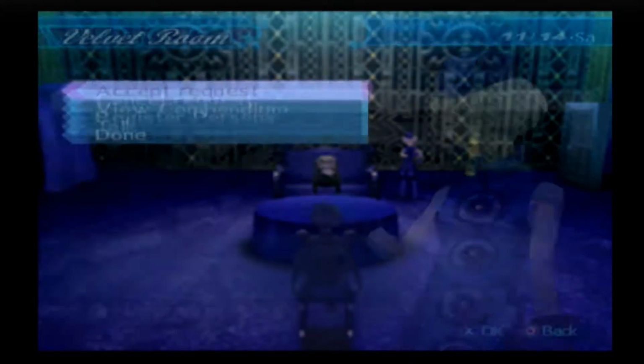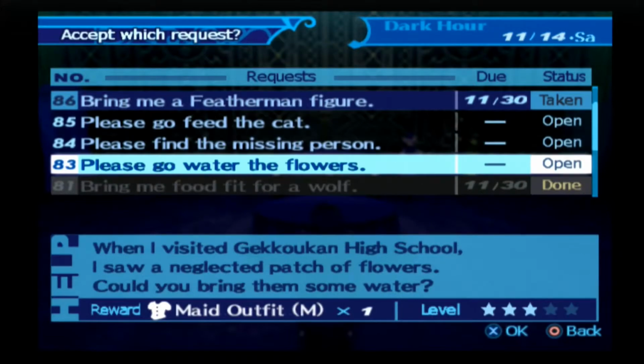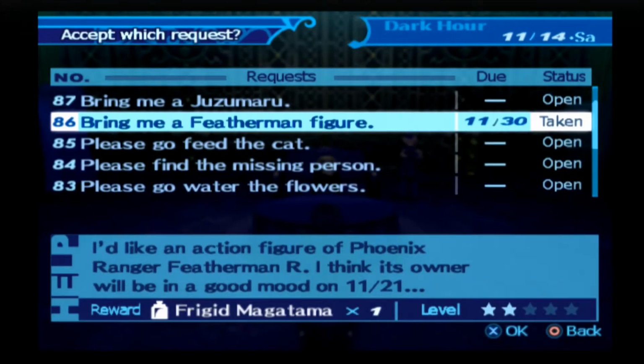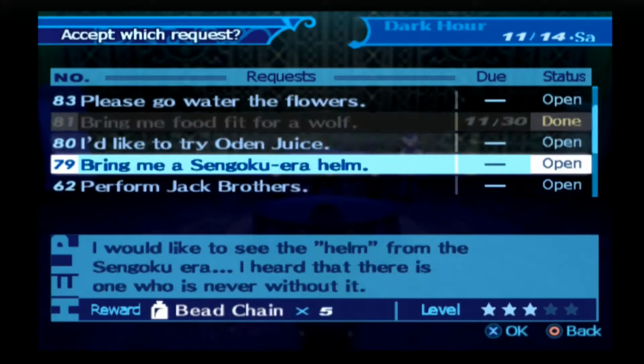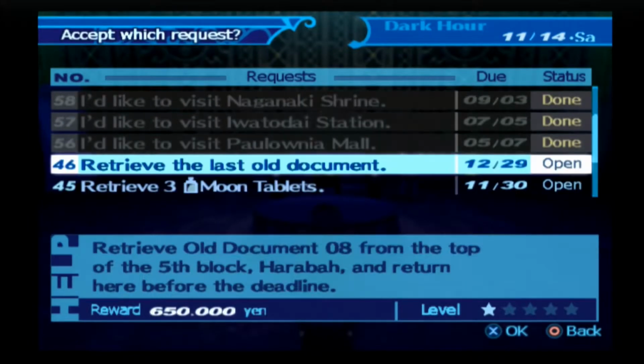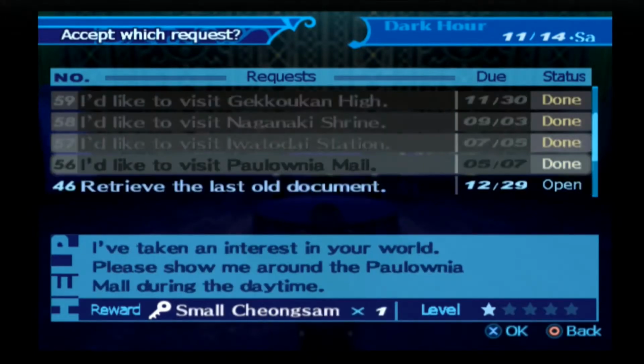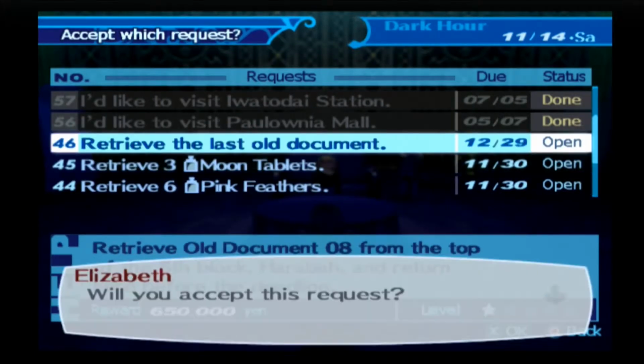I want to accept a request. Why did I accept? Oh, 11/21. That's still 7 days away. Jack Brothers. I did all these. I think the next one will become available in January, I think. I could be wrong about that. Retrieve the last document. Yes.